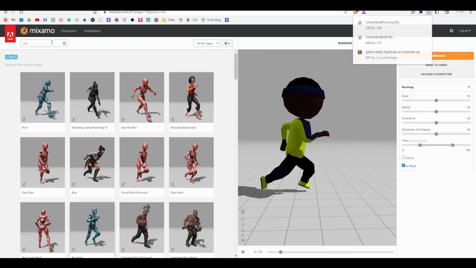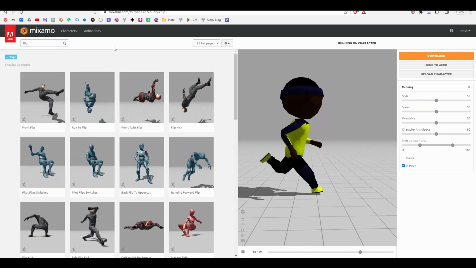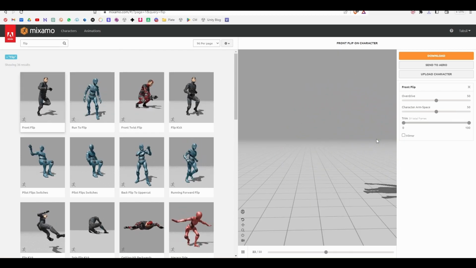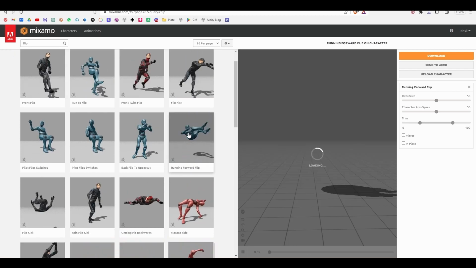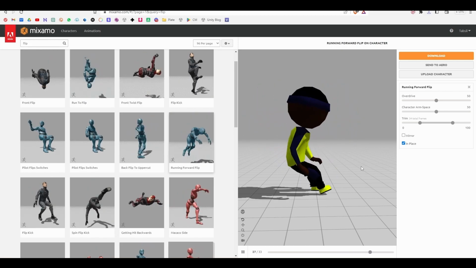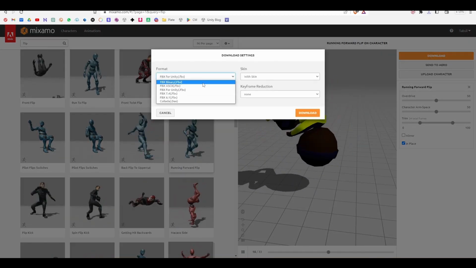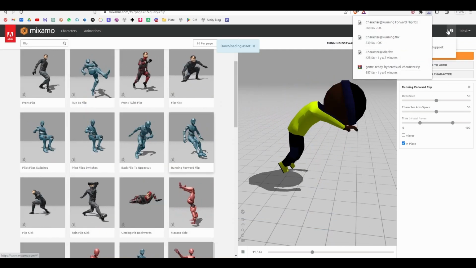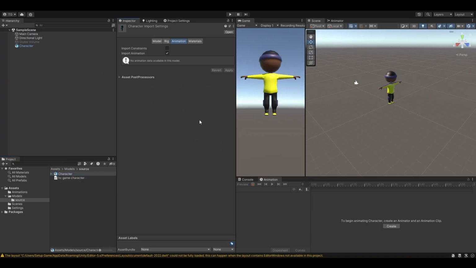And now I'm going to download a flip animation. It should be a front flip, but you can use a back flip too, as you wish. So front flip, maybe this one. No, he's not in place. So the animation should be in place, running forward flip. Okay, in place. Here we go. Yeah, that's better. This one's cool. Yep, I like it. So let's download it. FBX for Unity with skin. Okay. And now we should be done with our animations. So that's great. And open back Unity.